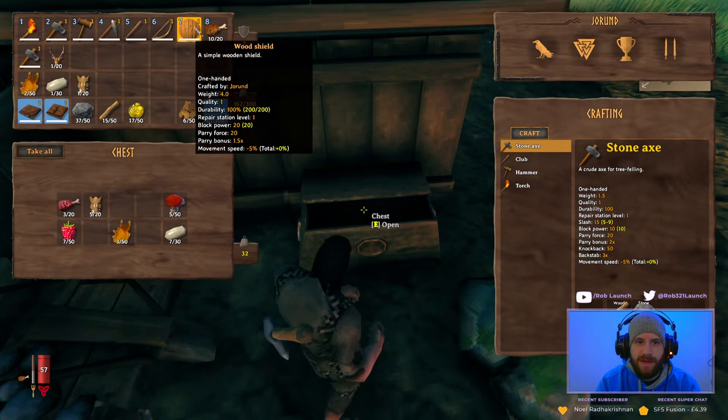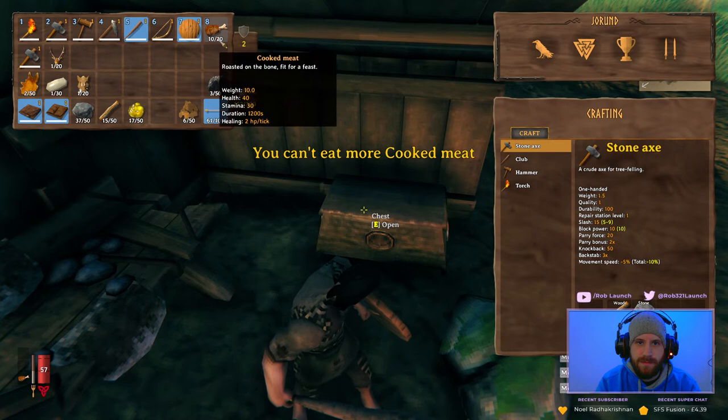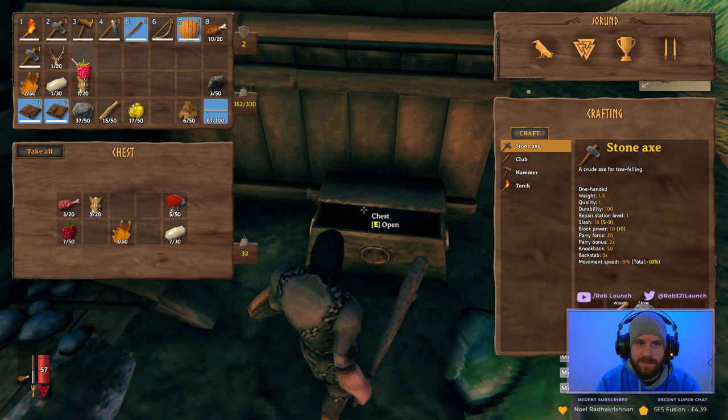Deer all fully repaired. We need to equip the shield. Put on our that. I'm going to eat some food as well. We've got plenty. Can we not eat more of that? We're going to have to eat some berries because our stomach is full.